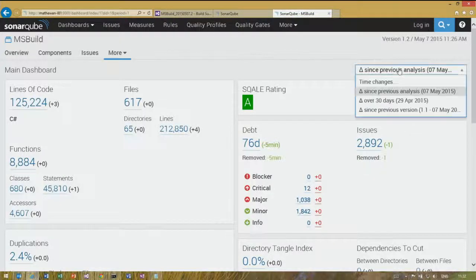Yes, there are different types of baselines already pre-built into SonarQube. Like you can actually look over 30 days or since a previous version, etc. And in future versions, we are thinking of coming up with other baselines. So the question was, can we look at different other baselines, right? As of now, we have 3 of them pre-built into the system: that is previous analysis, previous version, and 30 days. But we can go ahead and do different things. We have it in the backlog. It will be built as we go along.